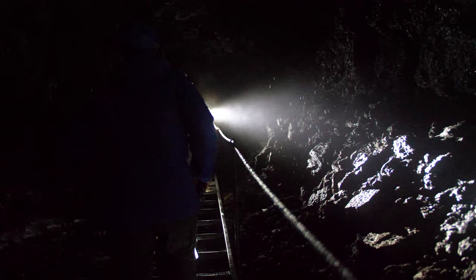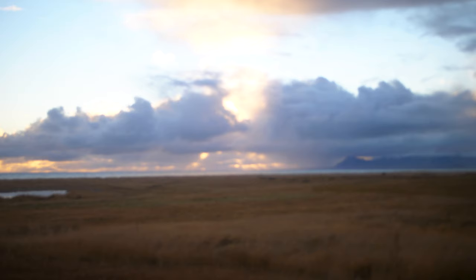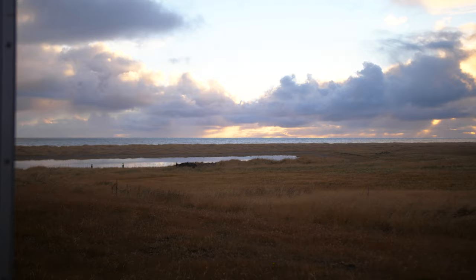After an epic day of caving and experiencing wind, snow, sun, and rain, we've finally arrived here on one of the western peninsulas that stick out of the western side of Iceland. As I said in my previous vlogs, I'm all about the views — and this hotel is awesome. We've got the sea behind me, mountains over here, and the sun setting straight ahead. Look how beautiful that looks.